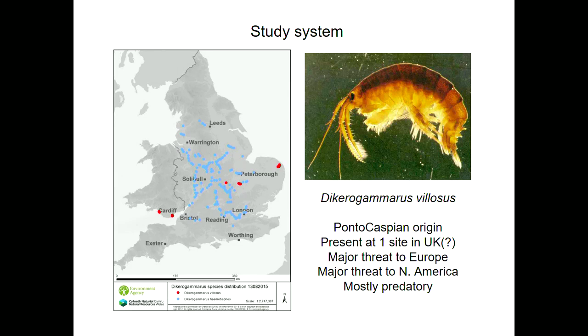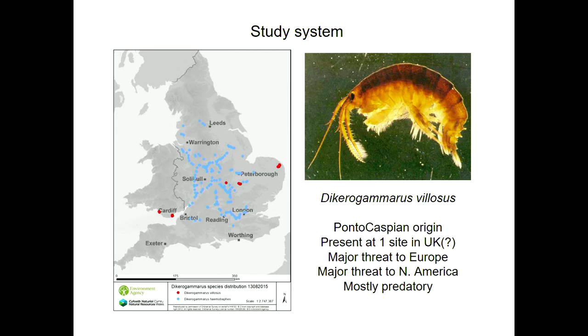It's present at a number of sites now, and on the map here, this is 2 Dichorogammarus species. The red is villosus here. It's certainly present at these 2, and there's evidence that it's present at a number of other sites, and to be honest, we're probably at that stage now where it's a lot more widespread. We just haven't looked. So it's probably spreading very quickly. The other species on here is Dichorogammarus hemabaphis, which you can see follows canal networks quite closely. It's a preferred habitat. It's a major threat to Europe, but it's also threatening the Great Lakes as well, so it's not just affecting the UK.